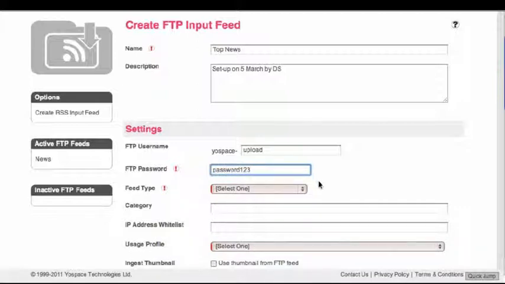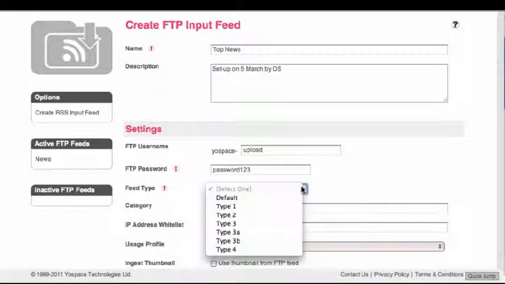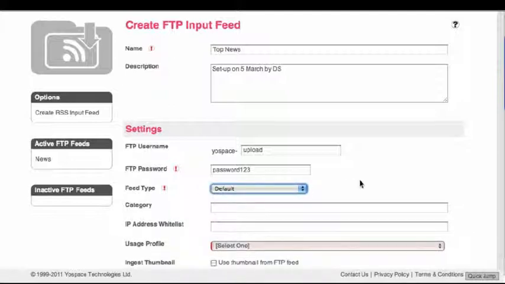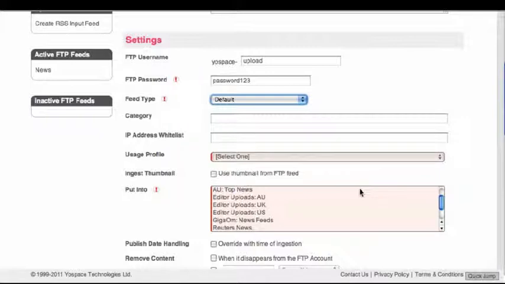The Feed Type menu allows you to choose the style of XML that is used to submit the metadata. If you intend to use an existing platform to push content into the FTP Dropbox, you will need to ask Yoast-based support to implement a parser for your own syntax. Otherwise, use the default feed type. More information on this default XML syntax can be found in the accompanying documentation. I will illustrate how this setting relates to the XML syntax when I demonstrate pushing an item into the FTP Dropbox.